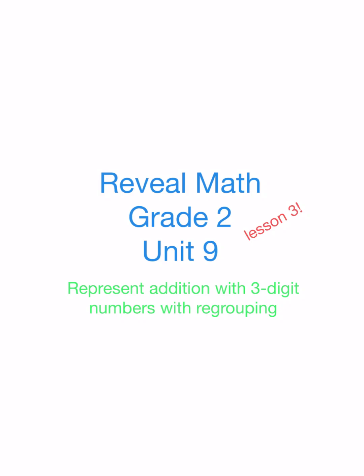Hi folks, today we're looking at Reveal Math 2nd grade Unit 9, Lesson 3, which is representing addition with 3-digit numbers with regrouping. So Lesson 2, if you watched that video, was representing addition with 3-digit numbers without regrouping. Now we're going to use the same strategy of a base 10 mat with regrouping.